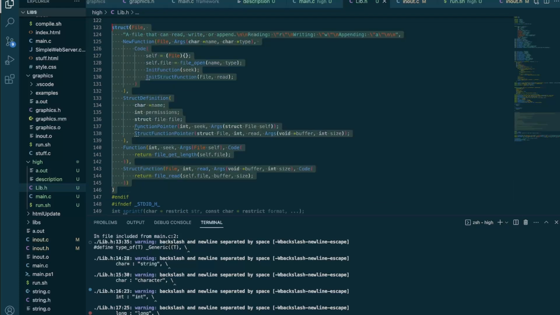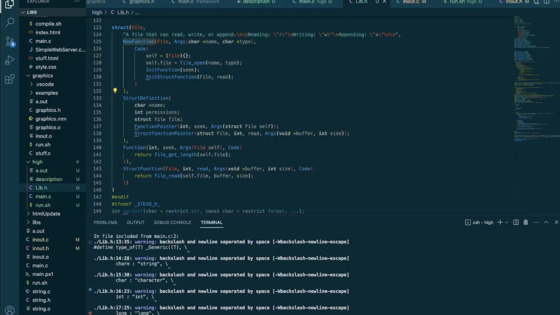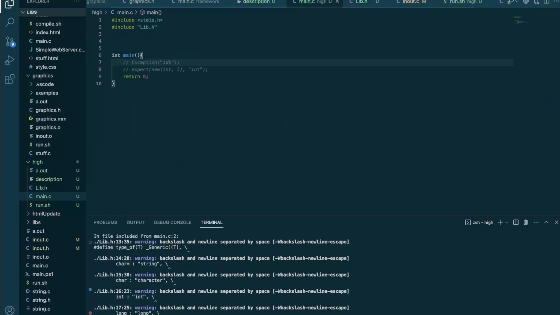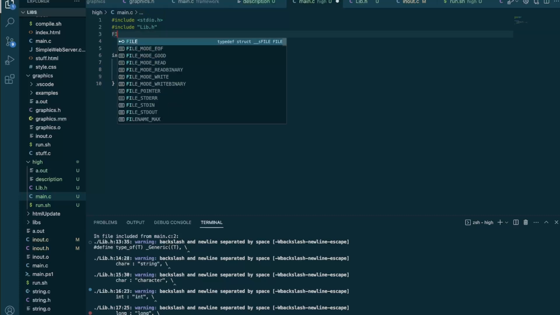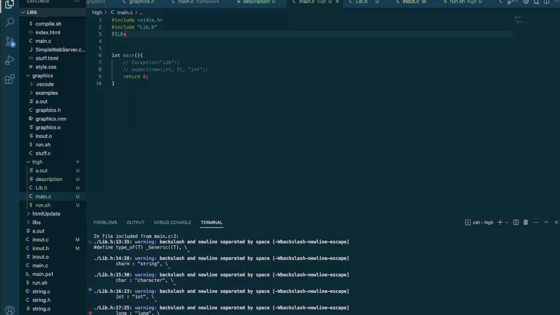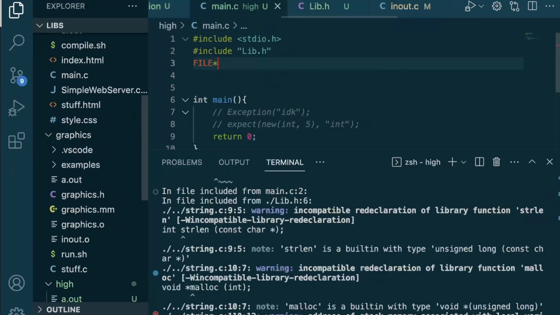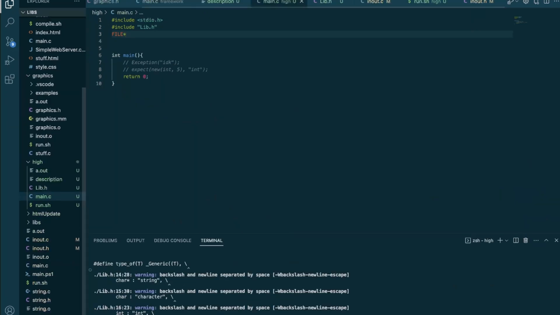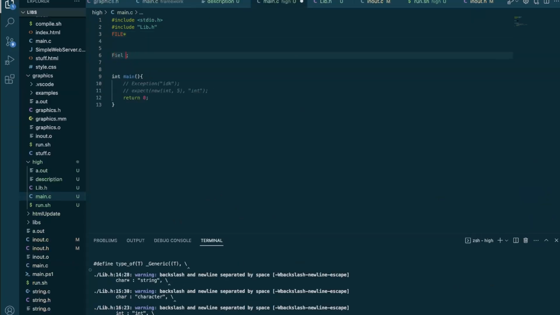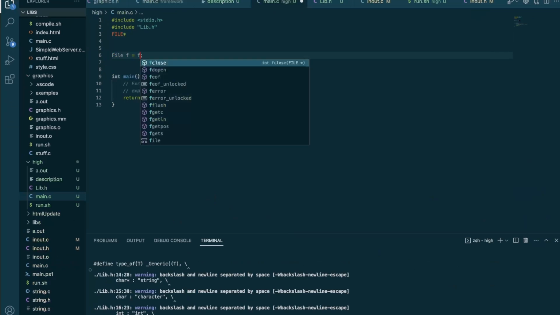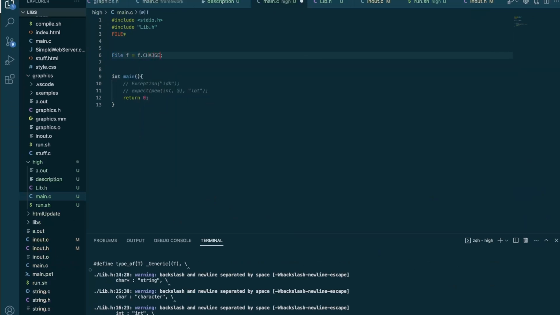And a major change that should happen soon is changing the entire new function, and hence the entire struct setup, and hence every single struct that we have already, to return a pointer, because that allows them to change it. So now we don't have to do file f is equal to f dot change, and then that'll probably just result in a seg fault, right? So we have to do something with pointers.